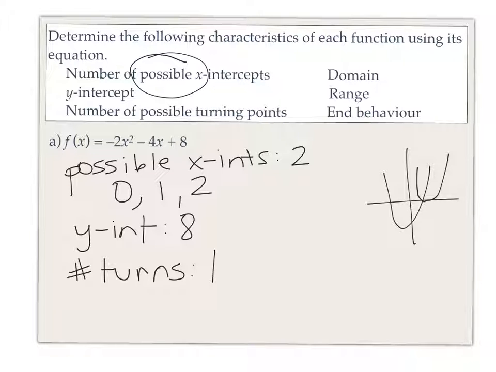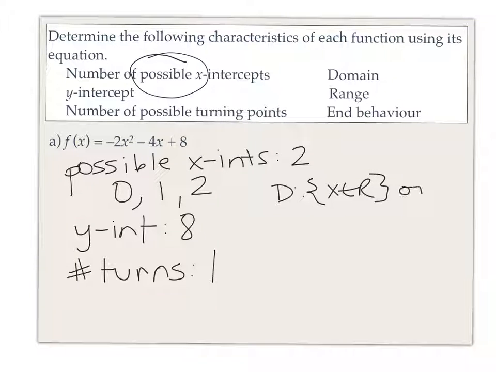Okay, now the domain and range, not domain really, but range is the hard part. Domain's always the same. I hate it when I see students don't know how to do it. The domain is just x ∈ ℝ, okay, or negative infinity to infinity. And again, you do not have to write both of those. You just write whichever one you prefer. Okay, just whichever you prefer. And then range here is the tough part.